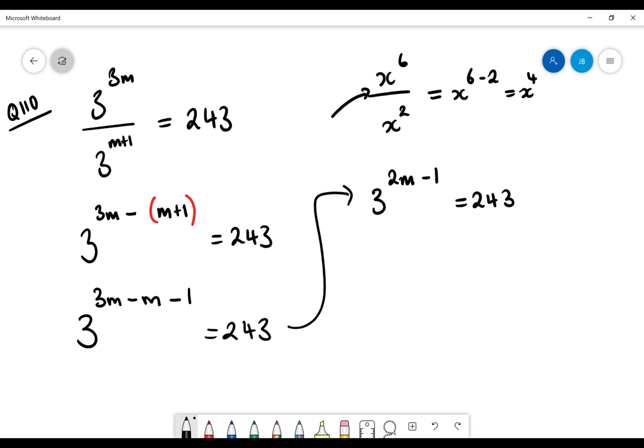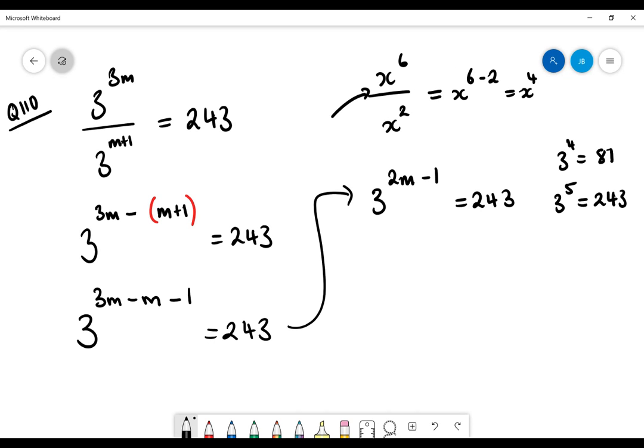Now at this point you need to know your powers of 3. You might recall from our previous video that 3 to the power of 4 was equal to 81. And so even without a calculator, you can probably estimate that if I multiply that by 3 again, I'm going to get somewhere around 240. So 3 to the power of 5, so one more multiplication by 3, will probably give us 243. And in fact, it does. So sometimes it's just a matter of estimation, knowing that our solutions are always going to be whole numbers.